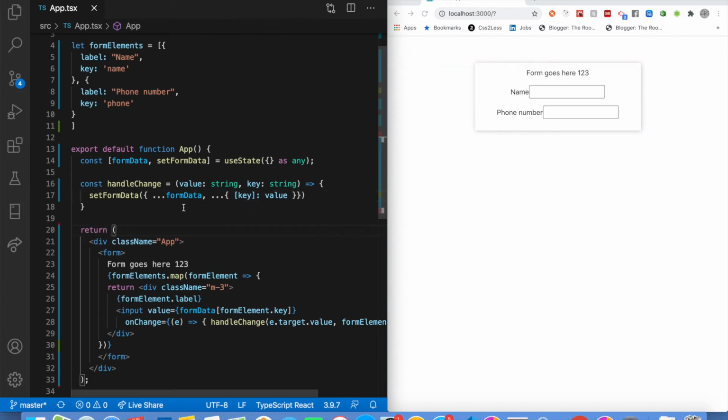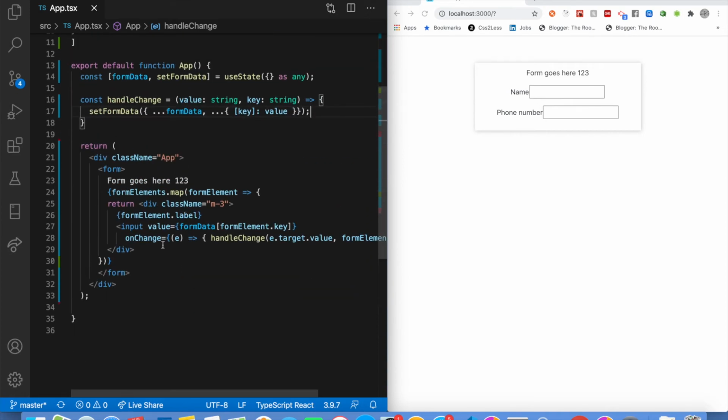Now you can see what we have done. We have taken the initial, this is an object. So let me take it like this. This is the initial object, which is this one, and then I'm adding a key value. If you handle change on name, it will take name and the value. So what if I change the phone? It will take the form data, in which name is already added, and now it will append the phone number to the object which is already there, right?